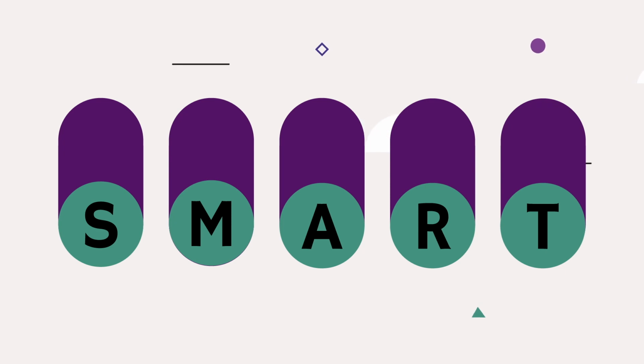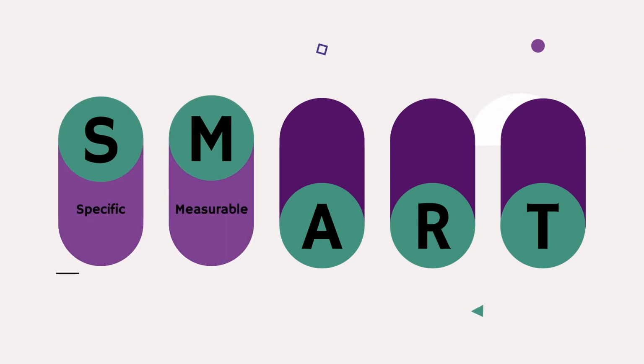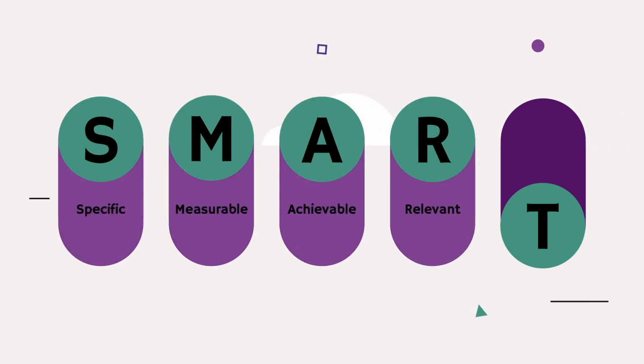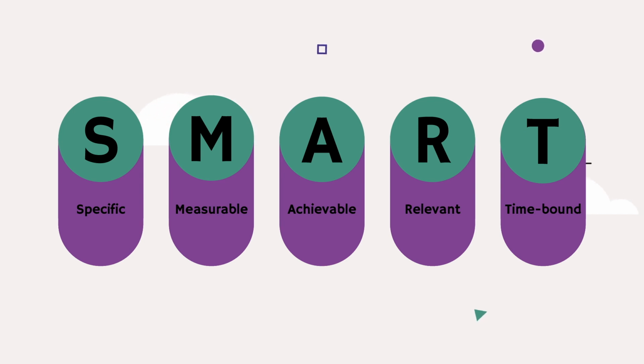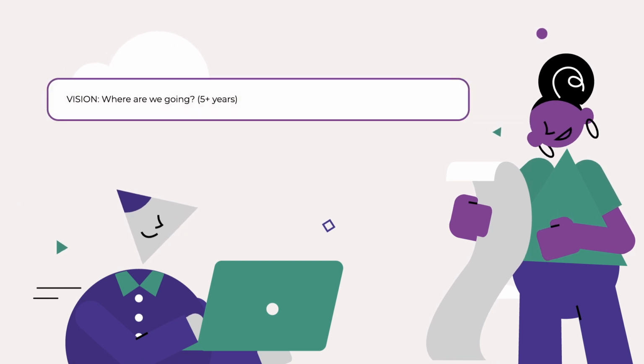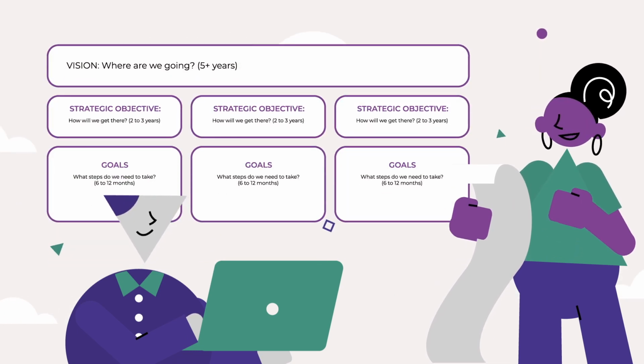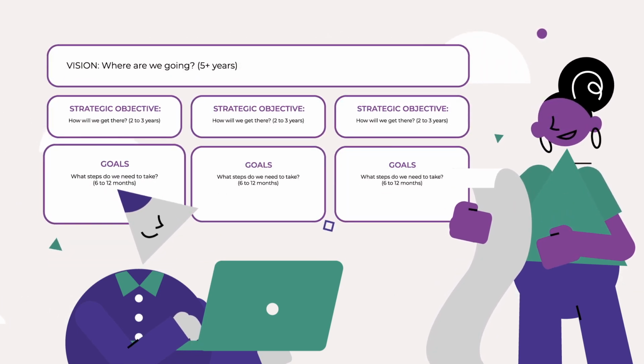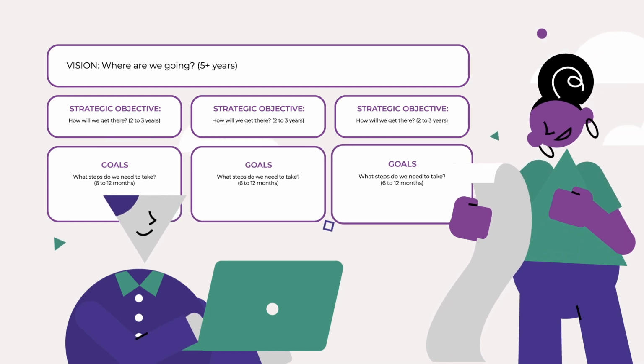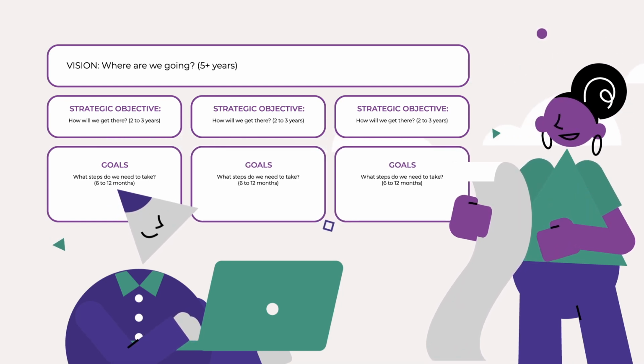When setting your goals, it can be useful to use the SMART framework. SMART stands for specific, measurable, achievable, relevant, and time-bound. We recommend using SMART goals to ensure that your team stays focused and that your employees understand when and how to achieve each goal. There's no limit to the number of goals you can have under each objective, but it's important to ensure that they are all achievable. Typically, around 4 or 5 goals is a good number.